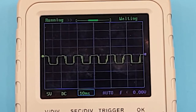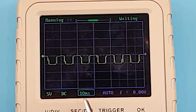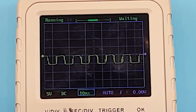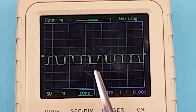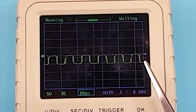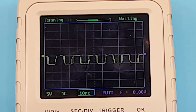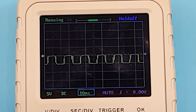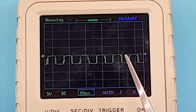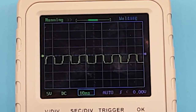Okay, so what you're seeing here now is a different view, so I've changed it to 10 milliseconds. So you're seeing the pulses as they come off the weather station. So these are the number of pulses. They're 5 volt pulses, so it's 5 volts per division, so for each of these squares. So it's a 5 volt logic chip I'm using. It's actually an ESP8266, but it's got 5 volt logic on it. So what you're seeing here is the 0 volts and 5 volt per division. So that's quite handy to see that.